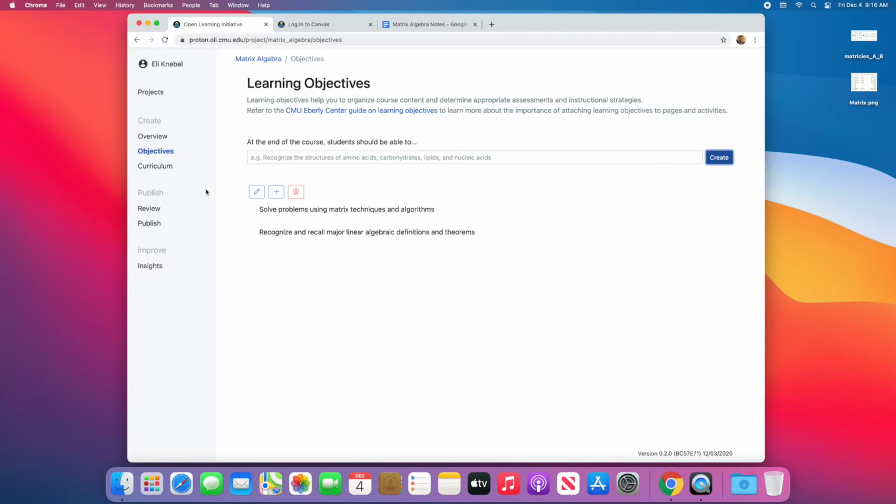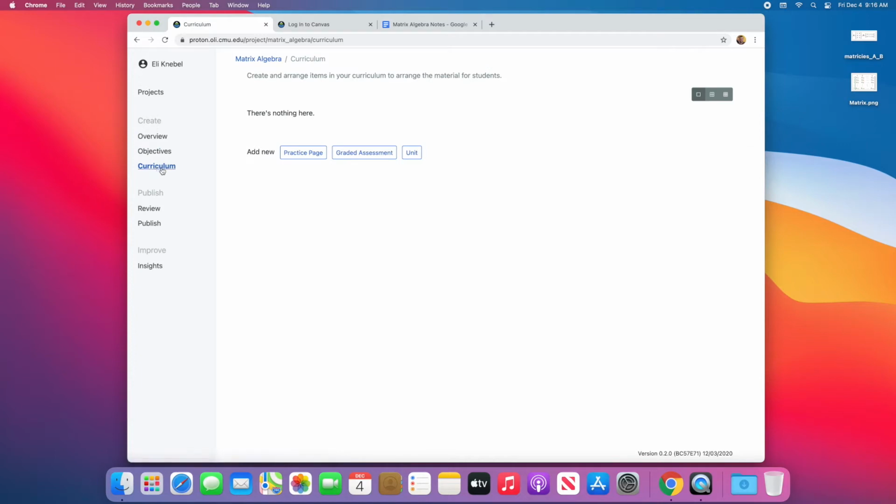So let's go over to the curriculum. And in the curriculum, you'll see that there's really three different options I have here. I can create a practice page, which is an ungraded page that's going to contain some materials that I want my students to read or interact with.